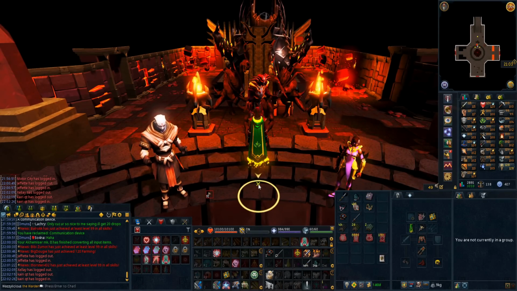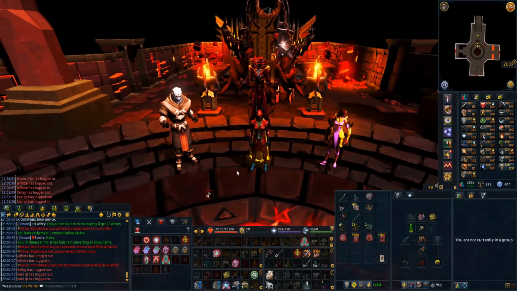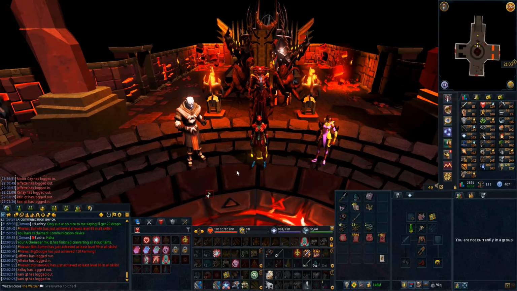So, I thought I'd put together a few little tips and tricks, things that I think are a good idea to do in preparation for Zamorak. It'll be a mixture of stuff in my invent here and some pictures on the screen. But yeah, let's get cracking.